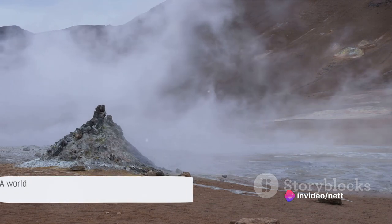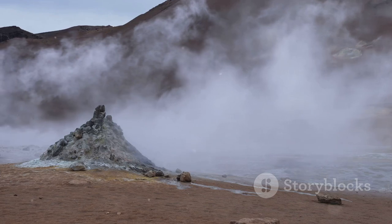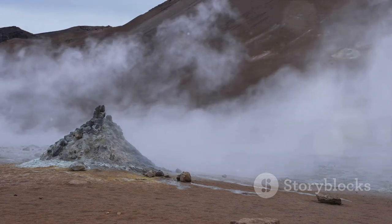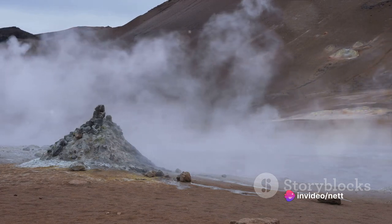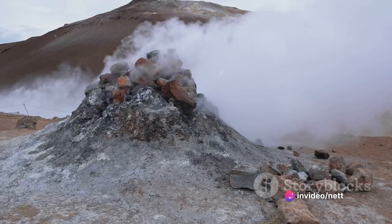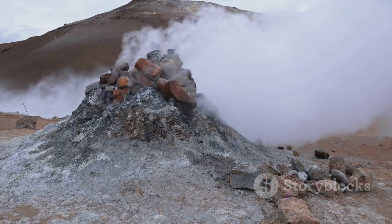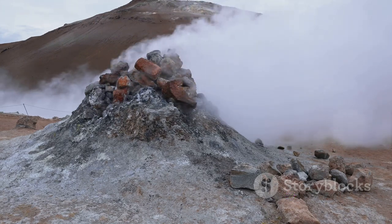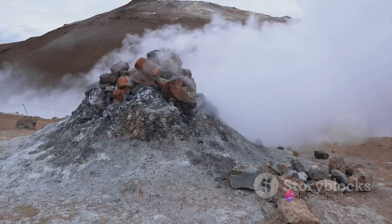But let's imagine for a moment — what if we could drain the oceans? What would the naked seafloor look like? If we could drain our oceans, we'd unveil a world as fascinating and diverse as the one we live above. It would be like opening a book filled with new chapters of Earth's history, waiting to tell stories of geological changes, climate shifts, and perhaps even traces of our own human history.